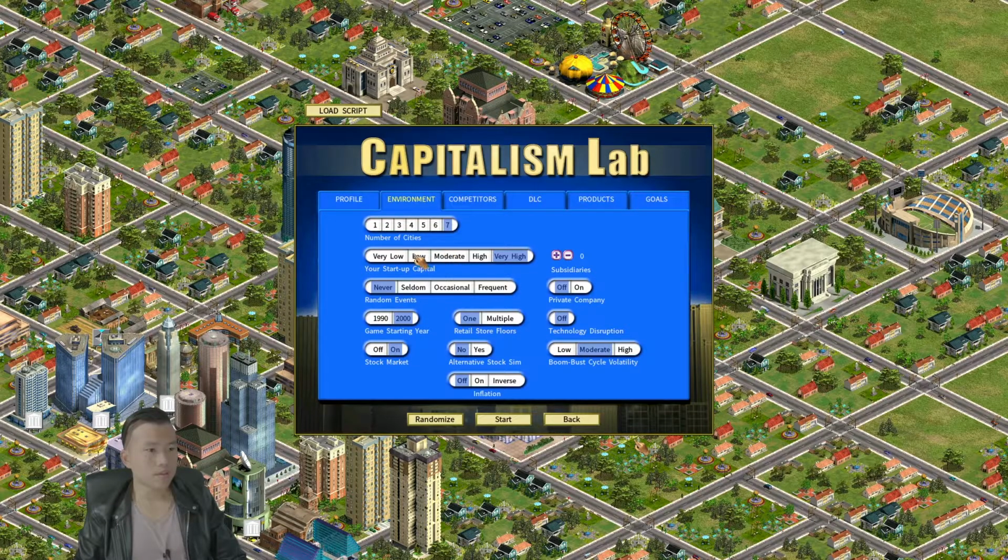Startup capital, this is a good question. I will start with 0 subsidiaries, and I will start as a private company because I want to imitate the real life experience. I guess I will start with very low capital. And as for random events, it happens in real life. I'm not sure about plagues and animal diseases, but I'm pretty sure that this is not happening frequently or even occasionally, so seldom. This kind of disastrous event happens once in maybe 10 years, not more frequently.